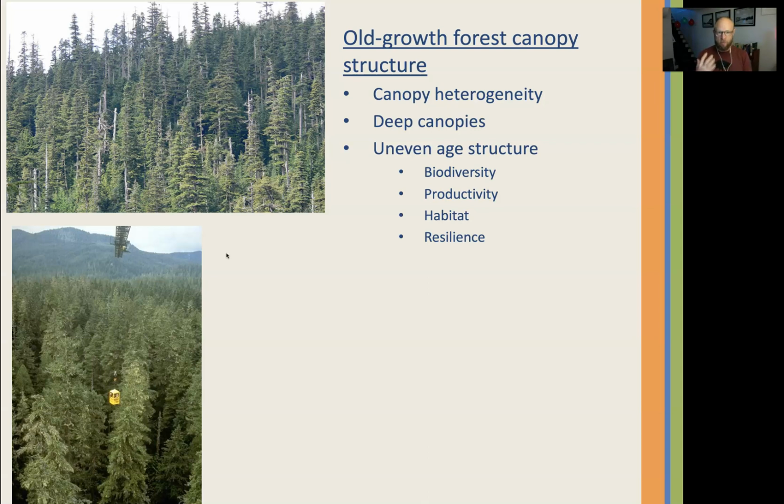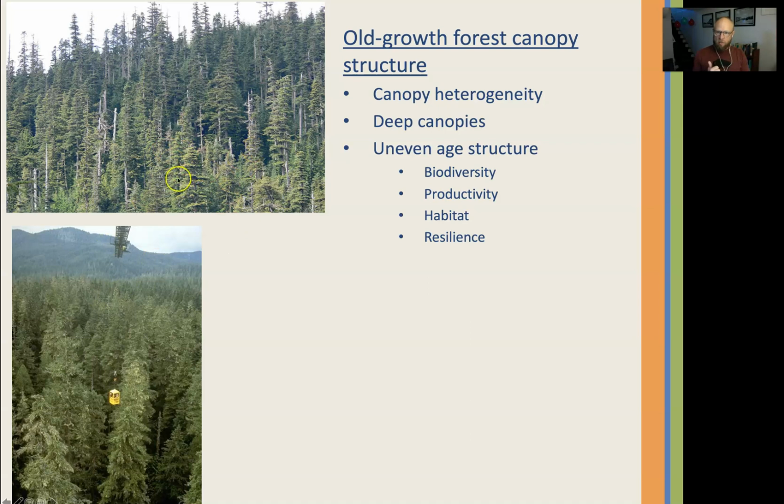And as that research has become more prevalent and clear, the management of these forests has moved in the direction of trying to recreate these heterogeneous canopies. And that's where I think this term ecological forestry originated, where they're trying to mimic the ecology of these complex forest canopies to create resilient forests that still would produce timber products.